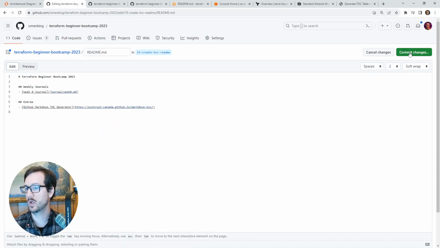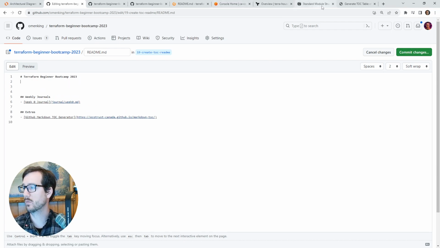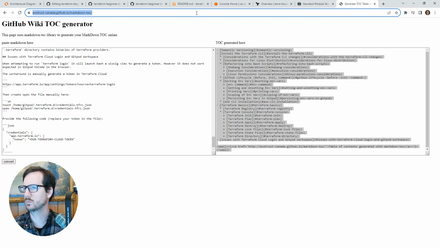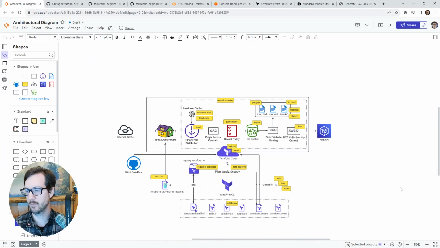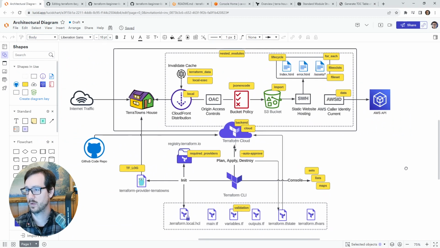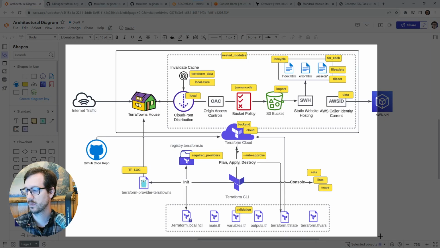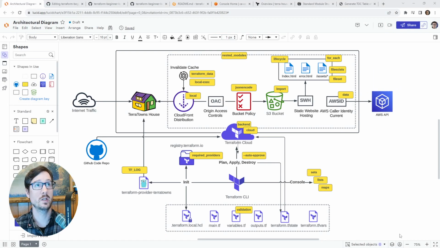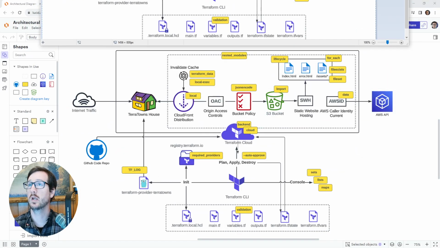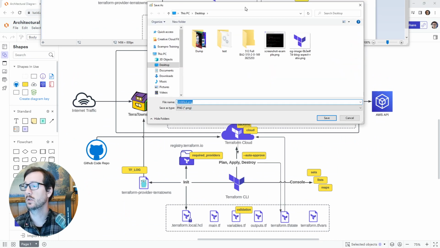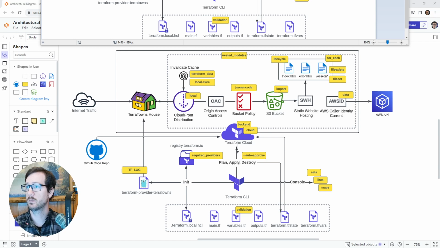And we'll go ahead and commit our changes. It would be nice to get a screenshot of the project in here. So I'm going to go over to the architectural diagram here. Just going to zoom out here for a moment. I'm going to take a nice screenshot of this. And I'm going to open up Paint. And I'm going to paste it into Paint here. Looks nice there. Okay, I'm going to just save it to my desktop. Save as. I'm going to save it as a PNG over here. I'm just going to save this as architectural diagram. Go ahead and save that.